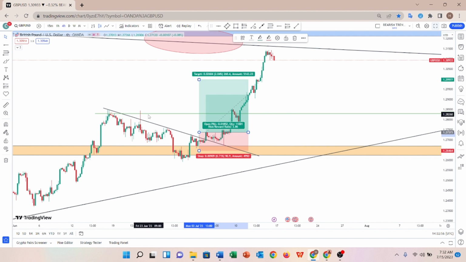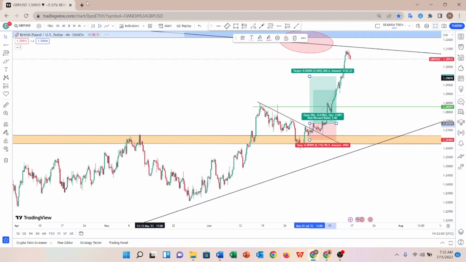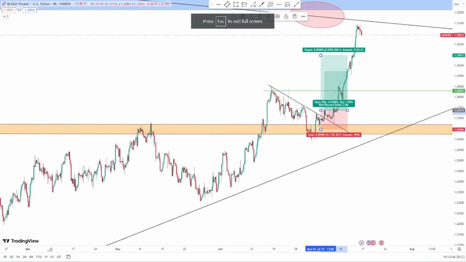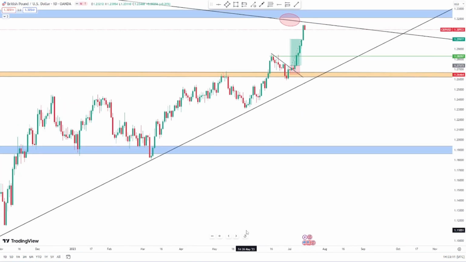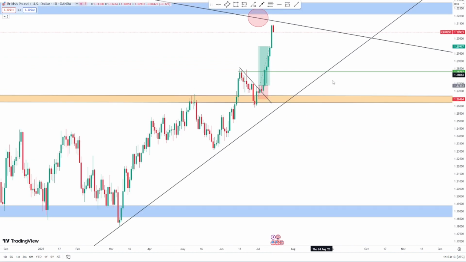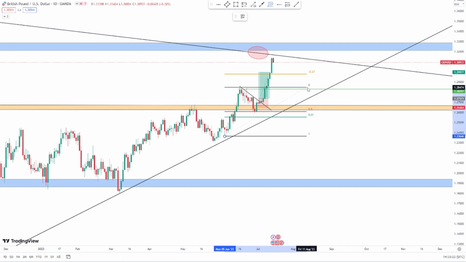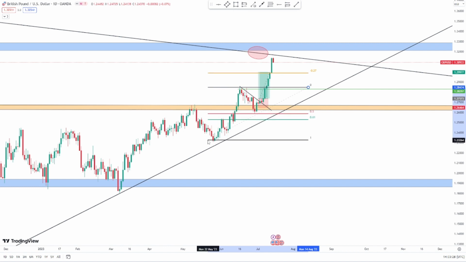Our first profit target was at a 100% retracement, because if you draw your Fibonacci from swing low to swing high, and I love drawing my Fibonacci on the daily time frame, it gives me more clarity. So I drew my Fibonacci from swing low to swing high. I'll attach a screenshot of that trade here.